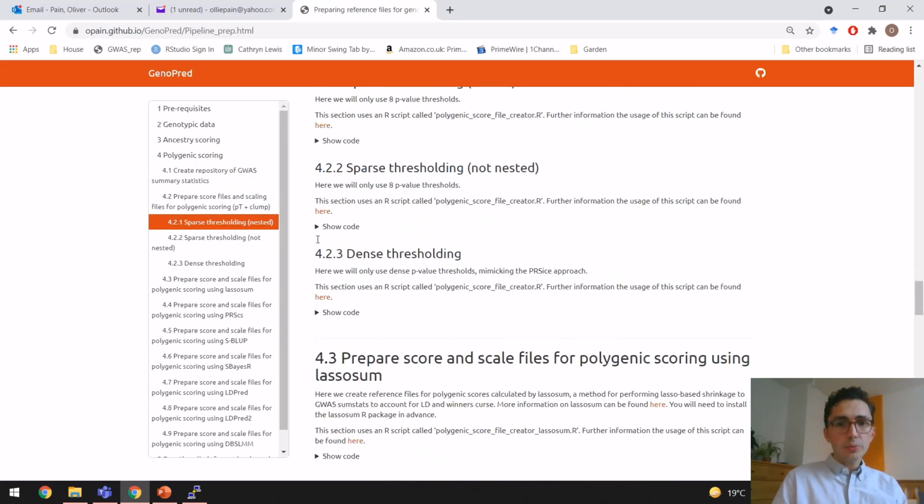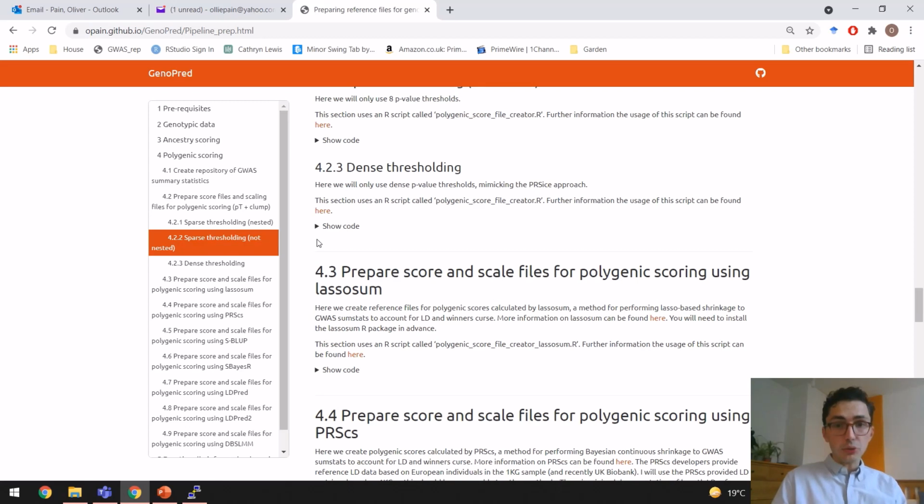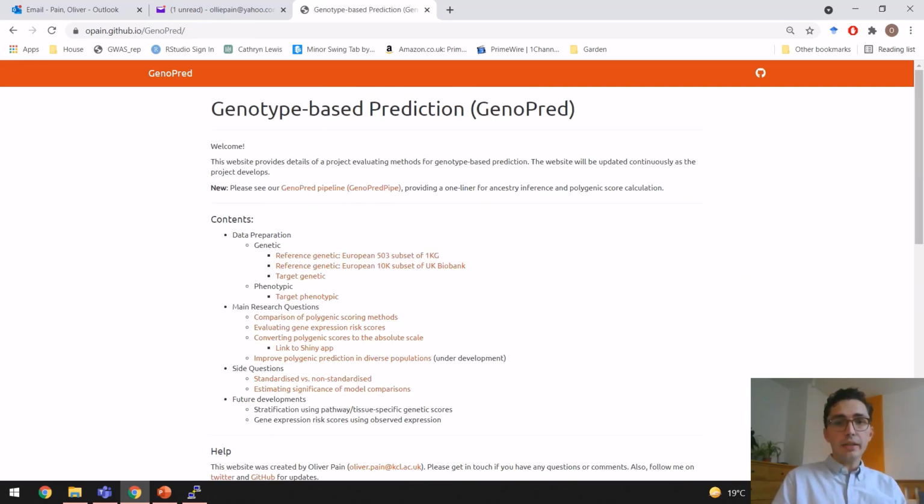Now, whilst we think this is a great resource for others to see what we've done and replicate the results, you can see there are many steps and many separate code chunks to follow, making its use quite lengthy and possibly prone to user error. So I've recently written all of the steps to calculate reference standardized polygenic scores into a pipeline using Snakemake, along with what is called a Conda environment, which will automatically download and install all of the required software, meaning it'll create fully reproducible results.